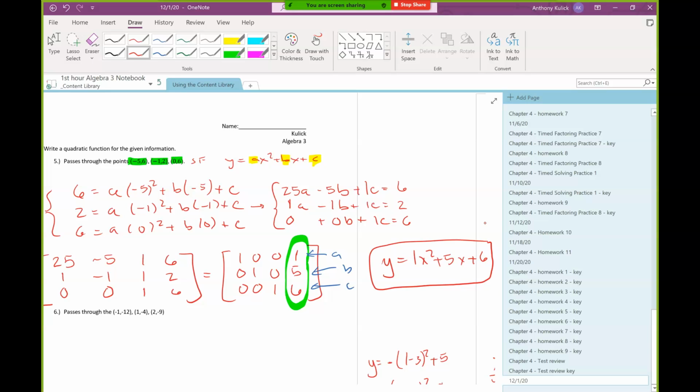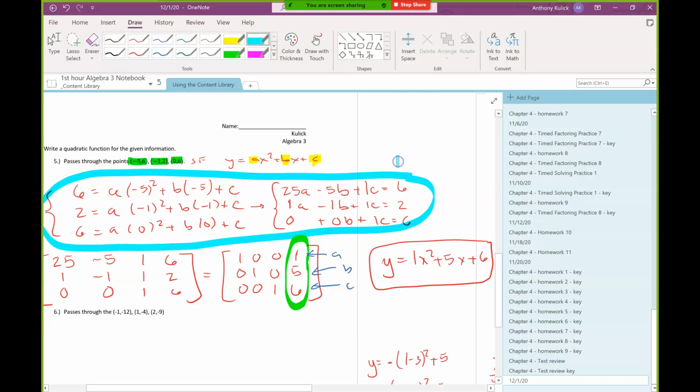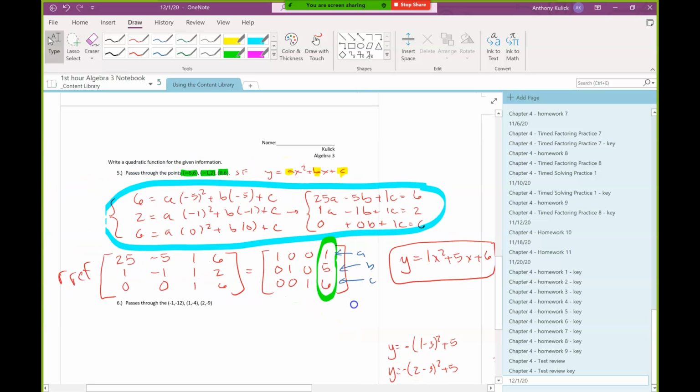So I wrote down a lot there because I wanted to make sure that it was easy for you guys to follow, like what I typed into my calculator and how I got the system and all of that sort of thing. But you really don't have to, for example, write down both of these two systems. You could just write down one or the other, would have been fine as far as showing work goes.